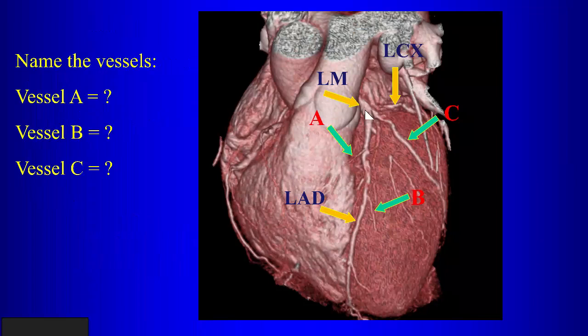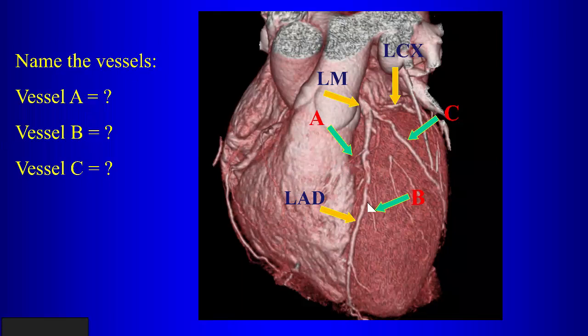This is the left main coronary artery. So that can give you the circumflex here, and then here's the LAD coming towards you. So this is the right ventricle here, this is the left ventricle here. So vessel A, what is vessel A, this little guy here? Septal perforator? Yeah, so that's a septal perforator that's going down into the interventricular septum. So these septal perforators come off the LAD and they will supply the anterior portion of the interventricular septum.